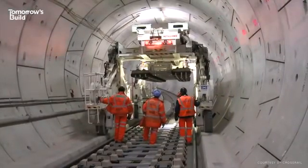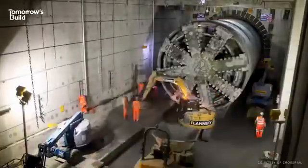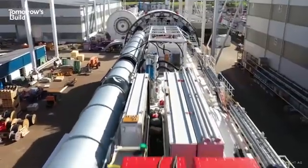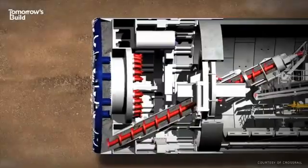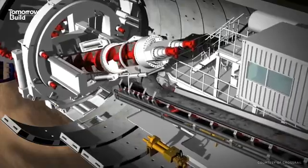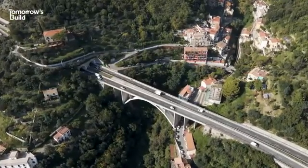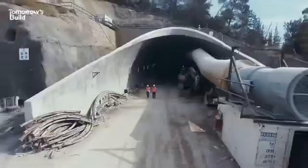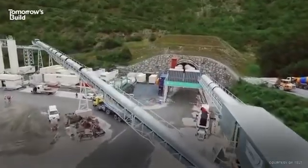But if you need to make a longer hole, the ground is more forgiving, and you've got money to spend, you could invest in one of these, a tunnel boring machine or TBM. Often weighing thousands of tons, TBMs use a giant cutting head to carve their way through the ground, and a system that sends loose soil back the other way and out of the tunnel. It's the chosen method for many large infrastructure projects, from high-speed rail lines to major highways. Then there's the cut and cover procedure for building shallower tunnels, the immersed tube method for crossing deep water.